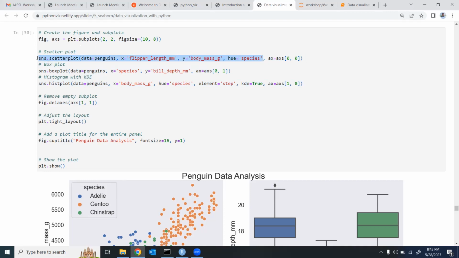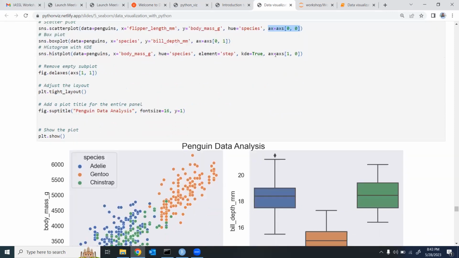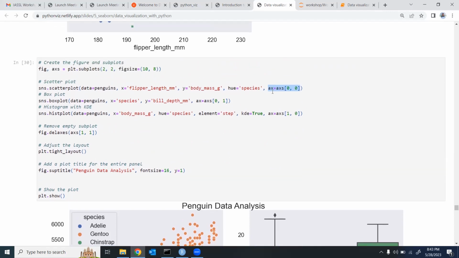In addition to that, here you can pass the position for that scatter plot. Now I'm going to draw a scatter plot for flipper length and body mass, and I want to place that at the first panel. So here I define ax equal to axx. This is what we defined previously. This is 0, 0.